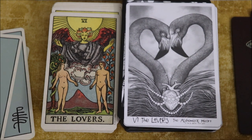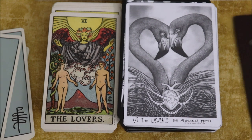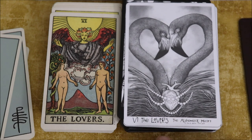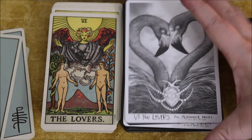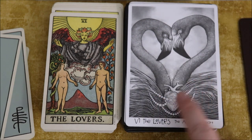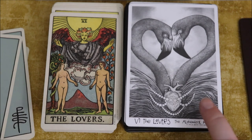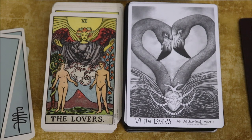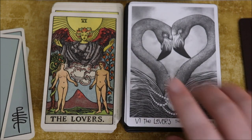This one calls itself the alchemical heart, which I love. Master of Keys, alchemical heart. I love these little titles to go along. It gives you something else to think about and consider in your readings. But this idea of sharing the same heart or sharing the same soul, this card almost speaks more to the energy of, say, a soulmate or a divine connection with somebody. And I really like that take on the card.